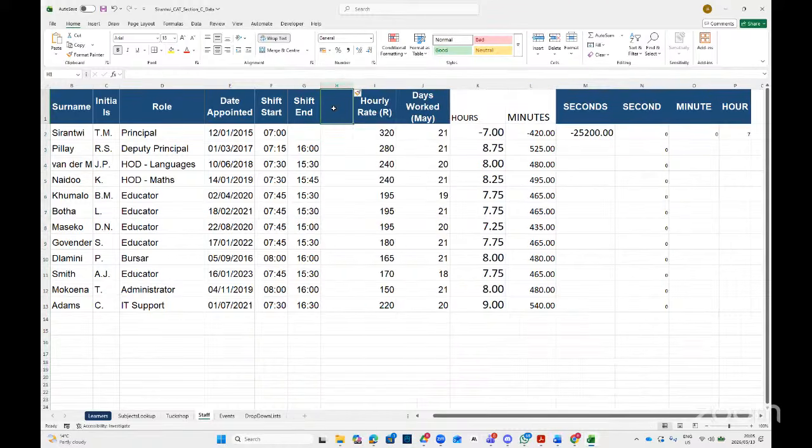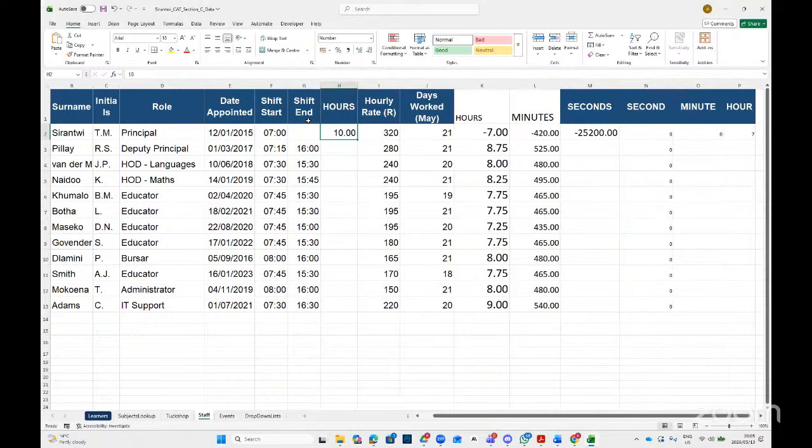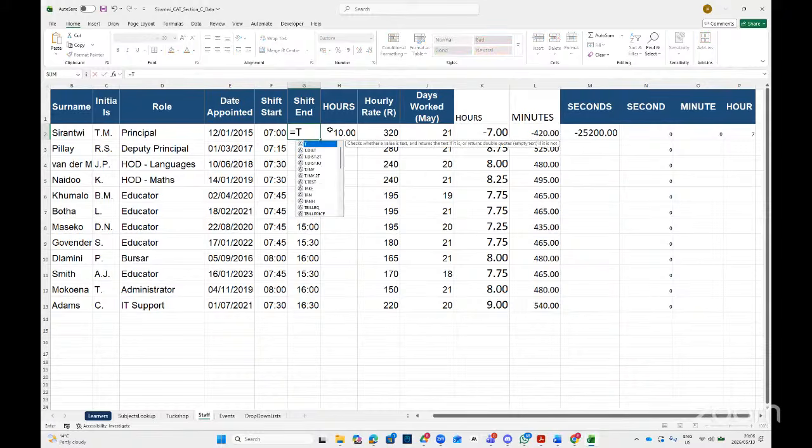But in the same way, let's say we do not know when it's going to end, and we only have the number of hours. We have hours here to be 10 hours. And the question is to find the end time. Then you need to use the function called time. Equal sign time.